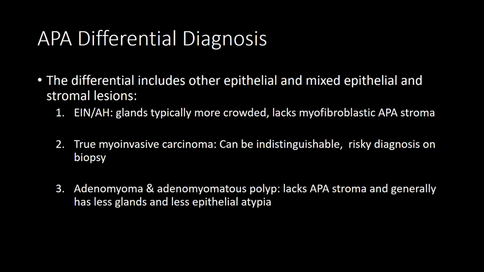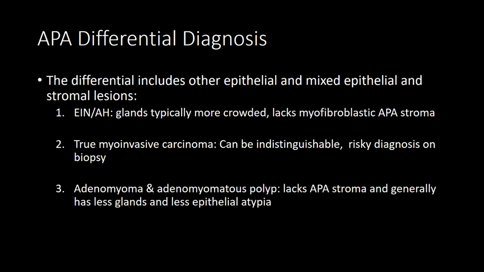I have to say that true myoinvasive carcinoma is in the differential diagnosis. And if it's there, there is not a good way to tell those two apart. It's virtually indistinguishable. That being said, it's still a risky diagnosis to make on biopsy. I would probably be more descriptive in my diagnosis and use a comment.